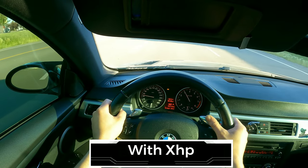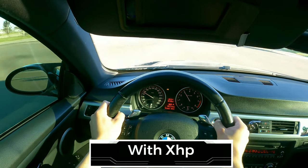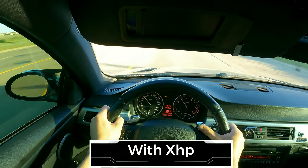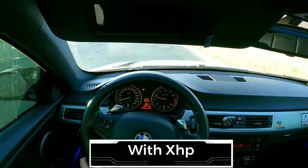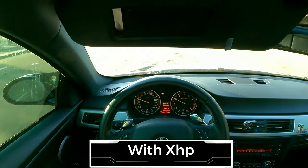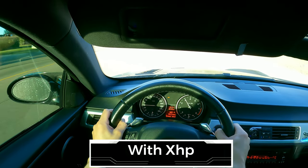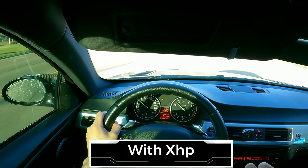That's what it should feel like. So even in drive, it shifts so much smoother. Like, you almost don't even feel it. Shifts are almost so fast, they're violent.